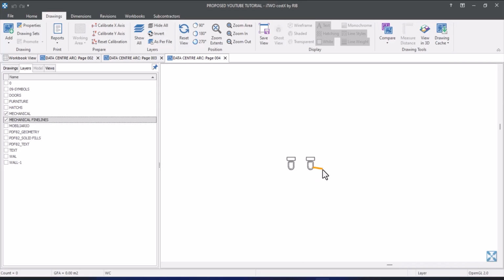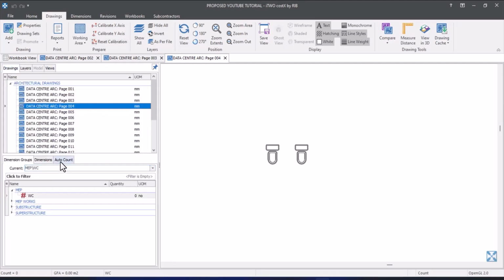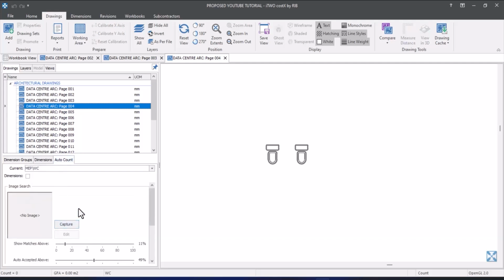CostX has this feature of auto search and then auto count. So you can use your auto count to measure this in the drawing. Let me show you how to use the auto count. When you go back to your drawing, you see here you have the auto count area, and you click. Then in here you have show matches above and auto accept above.